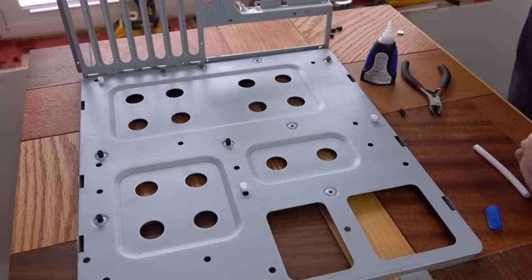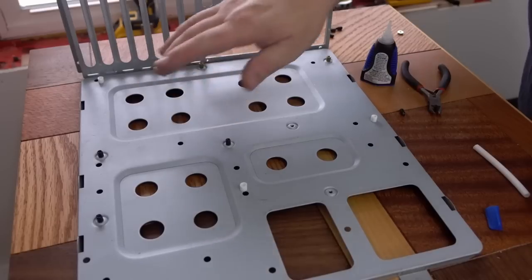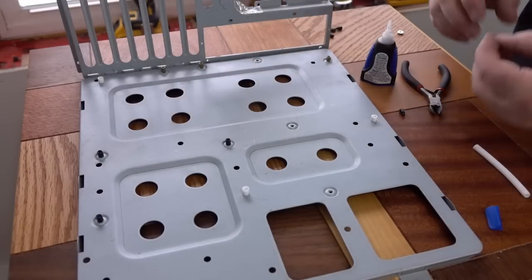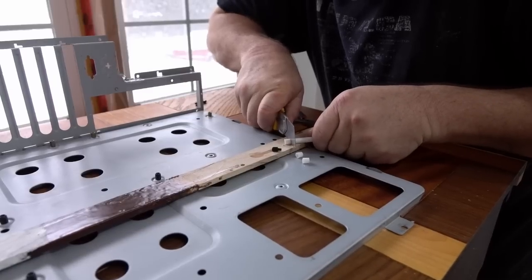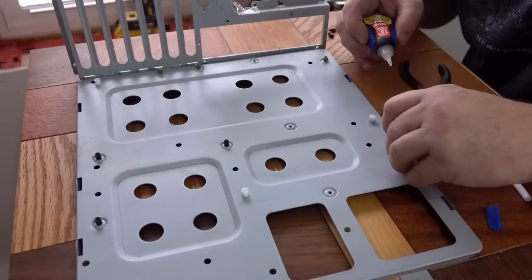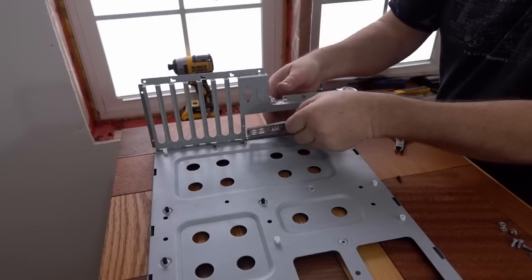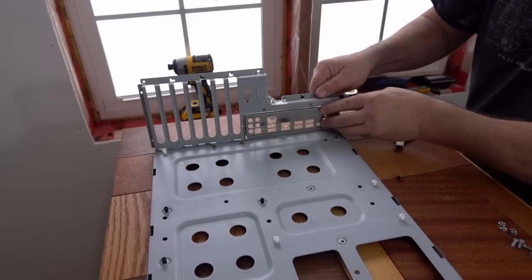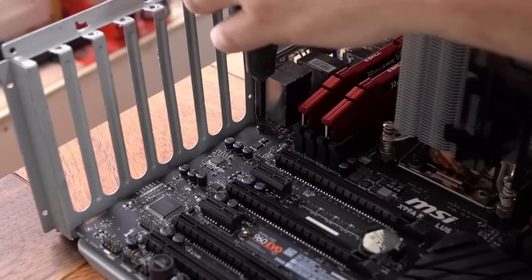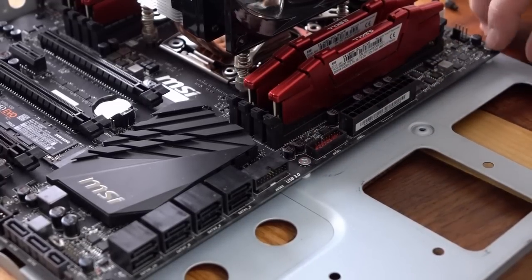I've moved on to the motherboard tray. The original one I had didn't have enough standoffs, so I salvaged some from the case I just took apart. In the places where I need more standoffs but there are just holes, I've cut short pieces of quarter-inch tubing — this is from a water filter but you can get it at any plumbing supply store. I'm going to glue these right onto the tray centered on those holes with super glue. Then I'll install the I/O shield in the back, get the motherboard in place, drive screws where there are standoffs, and use number four bolts with nuts in the places where I used the tubing spacers.